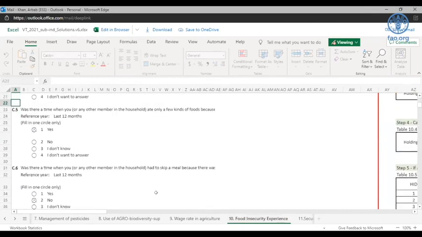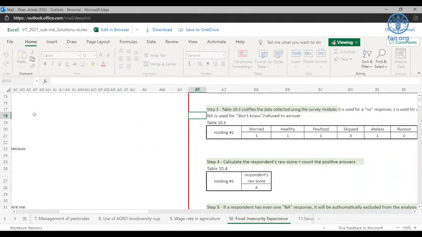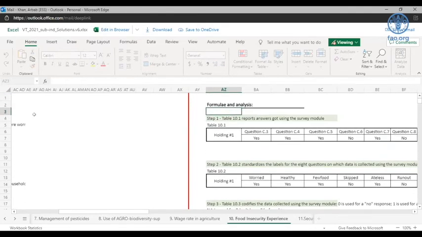Another point that I would like to highlight, which is of course captured very well in the e-learning course, is that if the person has said yes to, for example, question number C5, then it's natural for him to say yes to question number C4 as well. So if there are any inconsistencies in the data, which is very well explained in the methodological note as well as the guidelines and the e-learning material developed for 2.1.2, then those instances should be removed from the data set, to make sure that we have consistent, reliable and accurate information collected and analyzed.